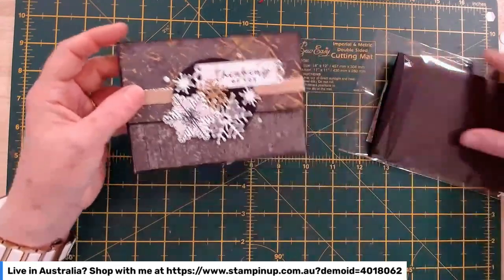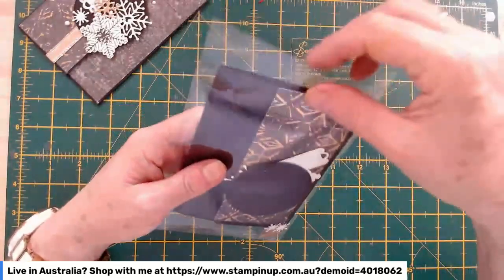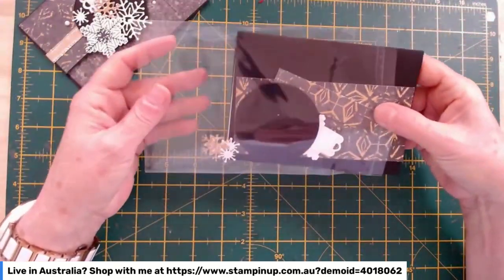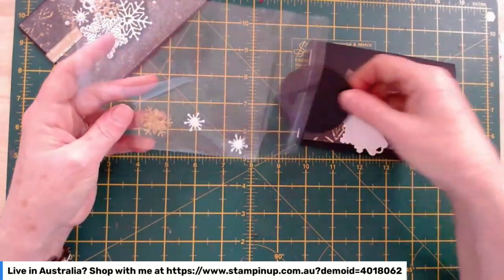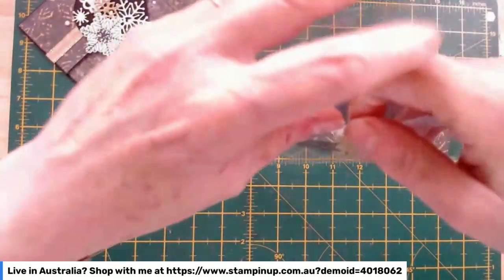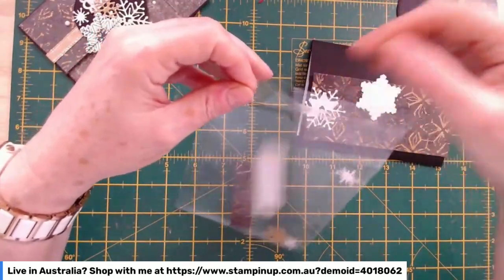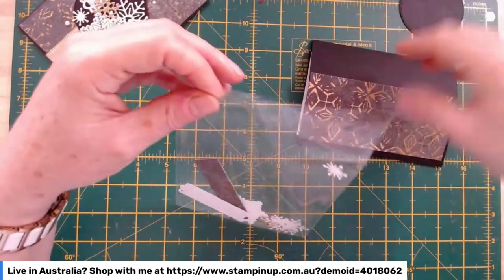We'll do this one. Here's my kit. Your kit should look something like this. I've realised I've left out the embellishments for myself, but we'll come back to that and pop those in. Be careful, as usual. I always say be careful getting everything out of your kit because there are lots of little pieces, which I probably will leave in my envelope for the moment, just until we actually need them, so they don't go sprawling all over the floor.